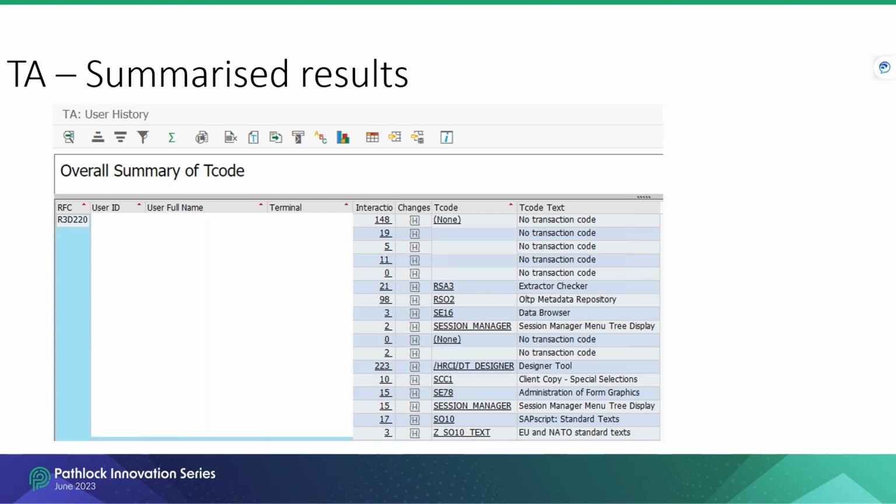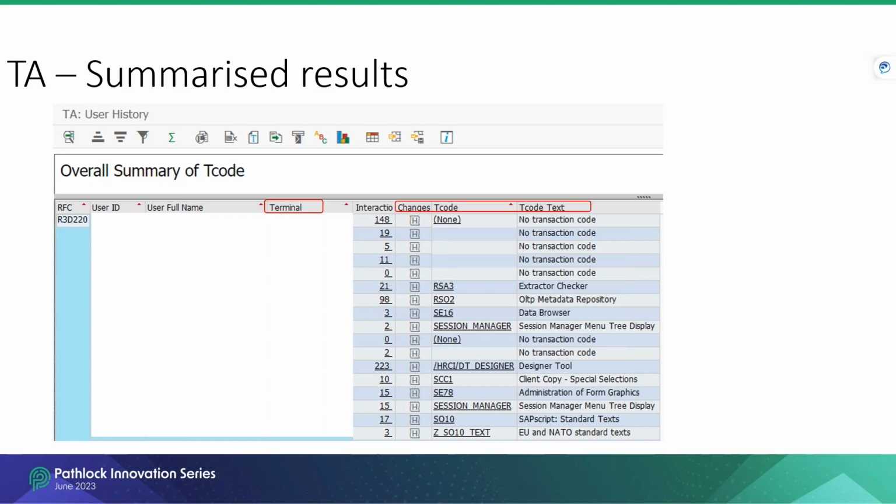And here we're showing the terminal IDs. Quite important, this one. From the terminal ID, you could see if someone else was using a different terminal ID when they're logging in, so you could highlight that, especially if you've got robots running in your system and someone else was using that ID from a different terminal ID.